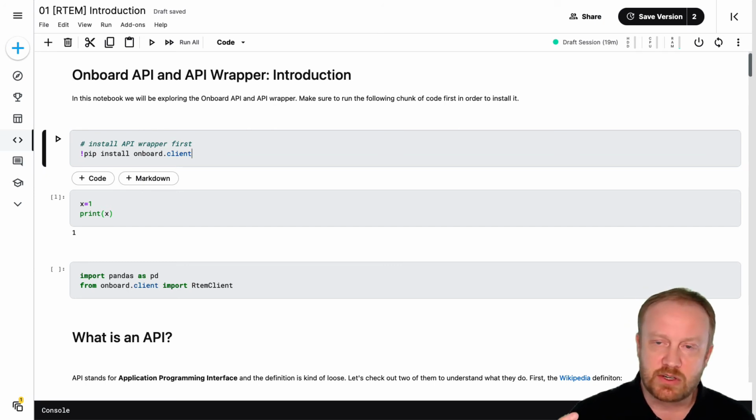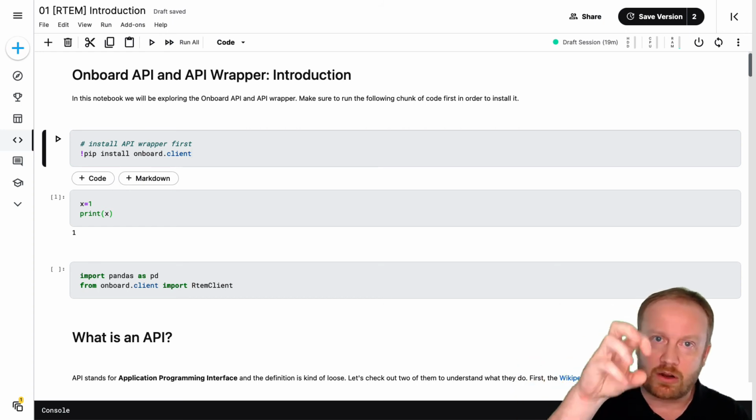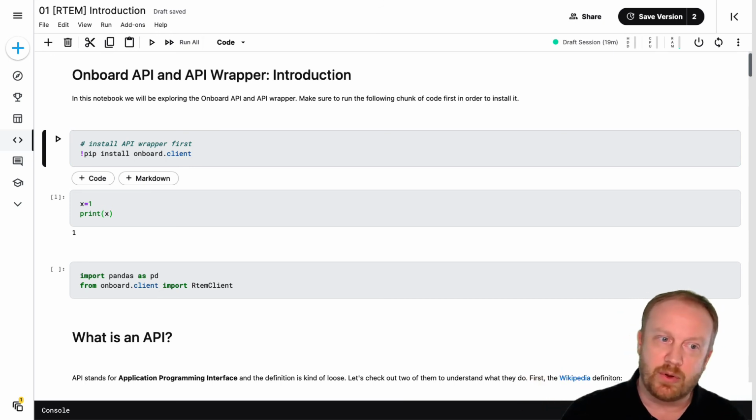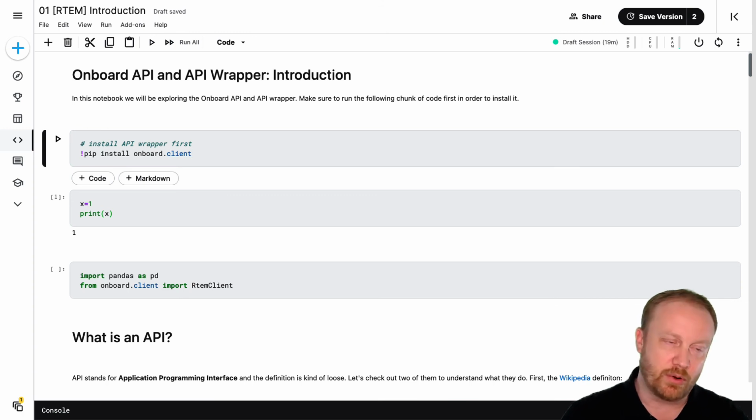So this is just a way for you to understand that you can follow along in my upcoming videos chunk by chunk, code by code, but you can also copy that and replicate it in your own notebook. The one caveat, remember, is that you'll have to create your own API key. You can't use the one that I have in these notebooks. In fact, it's hidden from you. You'll have to create that API key, and in upcoming videos, I'll show you how to insert that key into your own copy of this notebook.